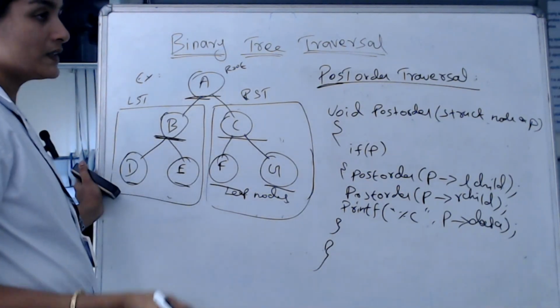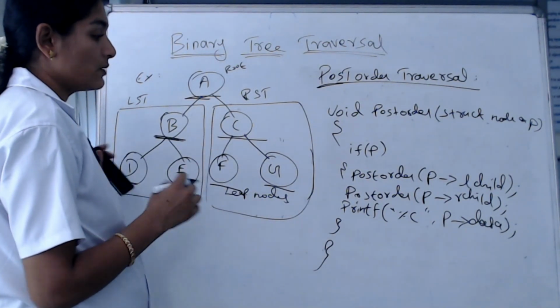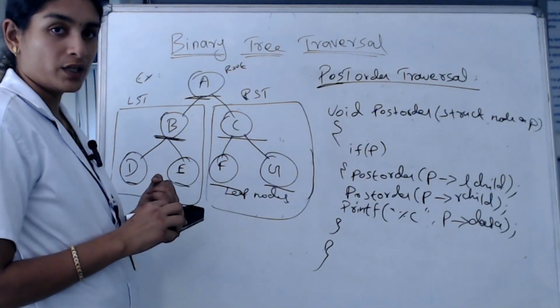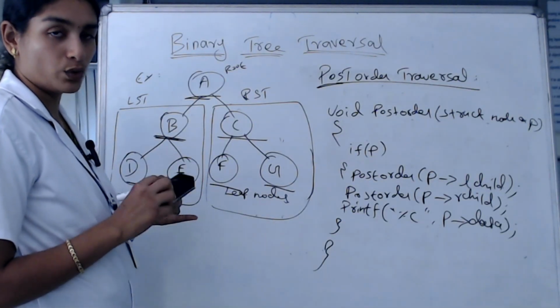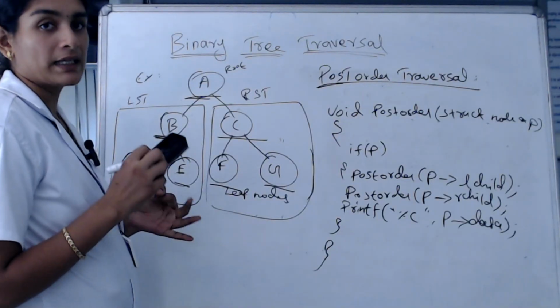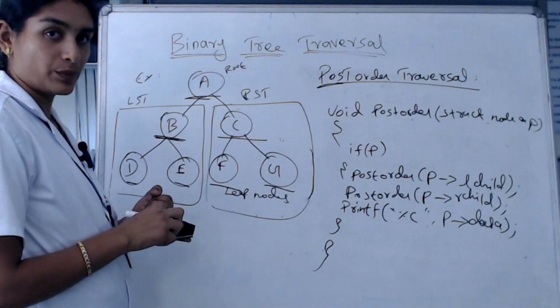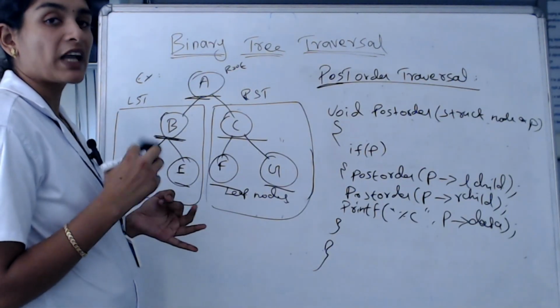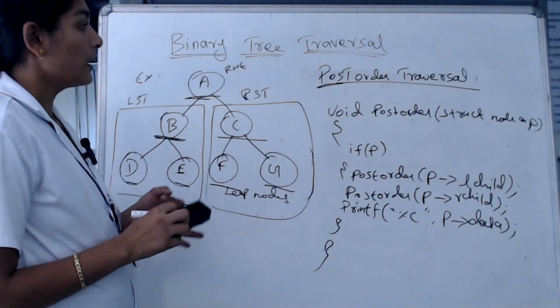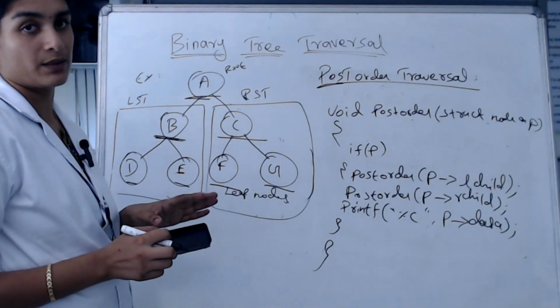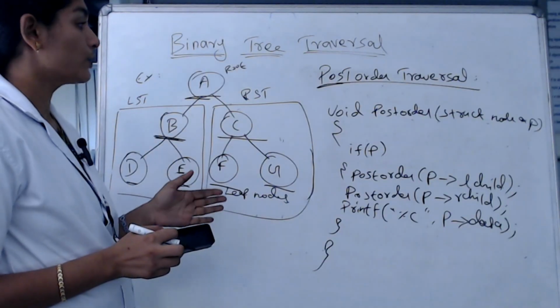Okay, all the three recursive functions are the same, just we are going to change the order alone. Pre-order means first we have to visit the root node. Root node first, left subtree and then right subtree. In-order traversal means first we have to visit the left subtree, next root node, and then we have to visit the right subtree. Yes, for post order traversal, first we have to visit the left subtree and right subtree. At last we have to visit the root node.